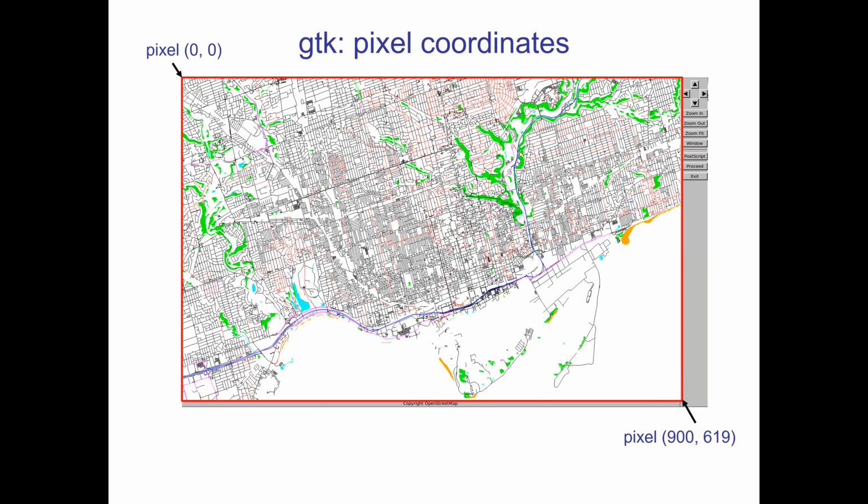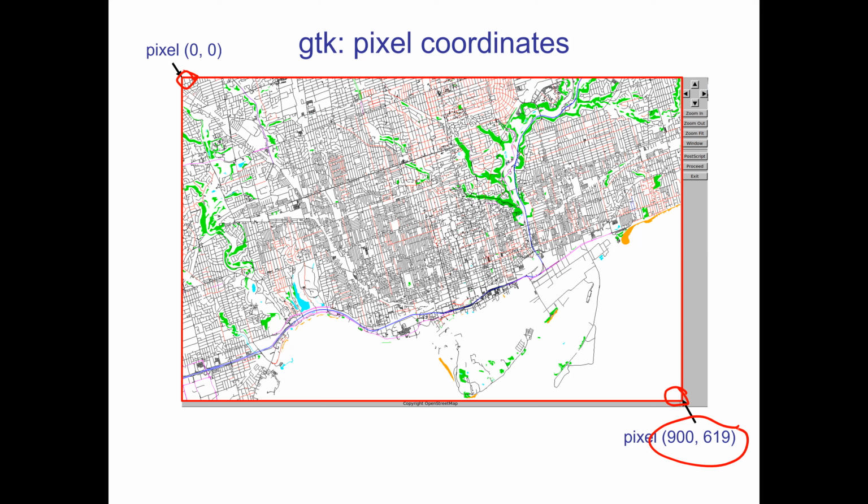Okay, so GTK itself, the lower level graphics library, like most graphics libraries, it actually works in pixel coordinates. And so in computer graphics, pixels start in the top left and they end in the bottom right. It's a bit of a weird origin, but it's basically the way all graphic systems work. So those are called screen coordinates. And depending on how big your window is and how high resolution your monitor is, you might have bigger or smaller numbers down here for this coordinate.